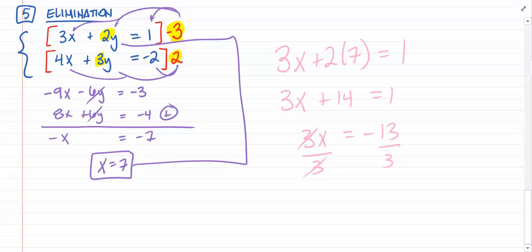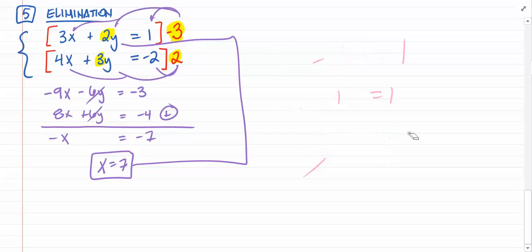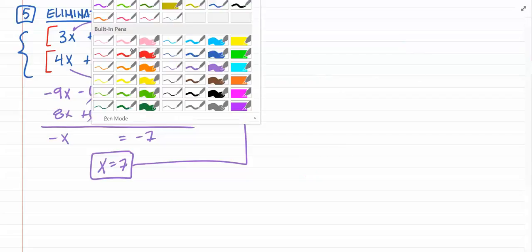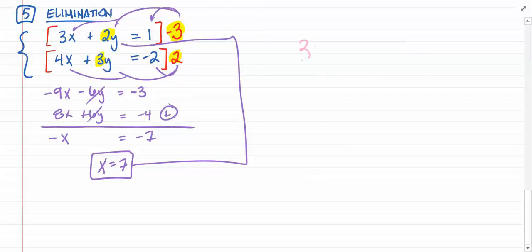Shoot, man. Okay, we'll still use pink because it's fun. Let's put it in the right spot. How about this? How about 3 times 7 plus 2y is worth 1? Does that make more sense to us? Yes. Okay, good. How much is 3 sevens worth? 21. Thank you. 21 plus 2y is worth 1. Therefore, 2y has to be 1 take away 21, which is -20, right? Divide by 2. Now we're talking, -10. Whew, that's a lot easier.